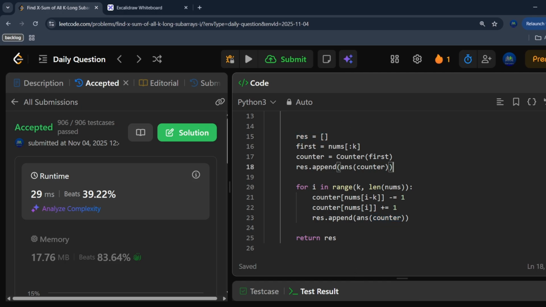So guys, that's it for this video. If this video has helped you to understand the problem, that's the main logic, that's the main concern. If you have understood the problem and the solution approach and why we have used the heap, why we are using the counter, everything, if it is clear to you, then make sure that you hit that like button.